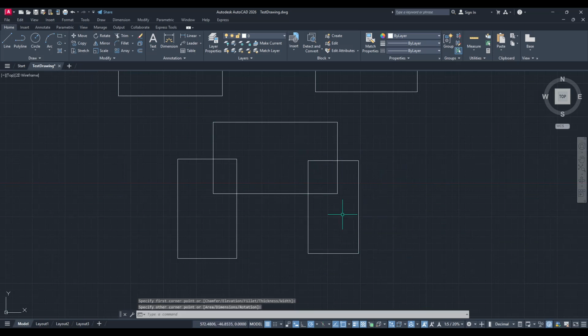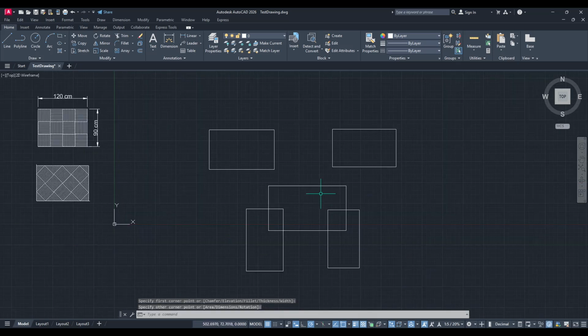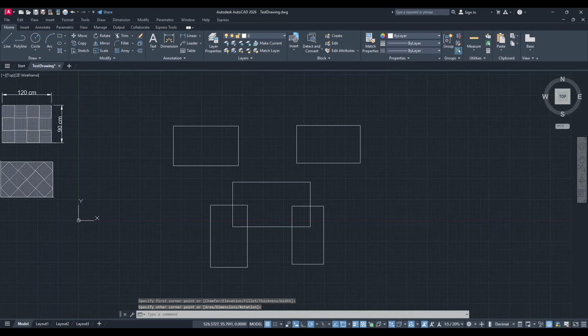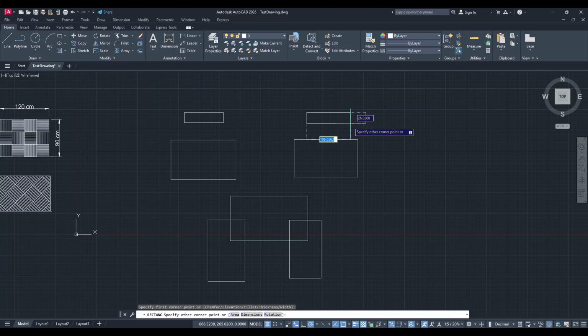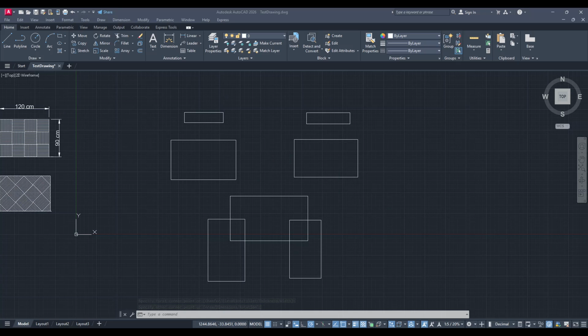With all these methods at your fingertips, you can choose the best one suited for your project's needs and desired precision. Whether it's the meticulous first approach, the connectivity of polylines, or the speed of the rectangle tool, AutoCAD offers flexible options to match your design requirements. That's all for today's tutorial on drawing rectangles in AutoCAD. Make sure to choose the method that aligns best with your workflow efficiency and project needs.